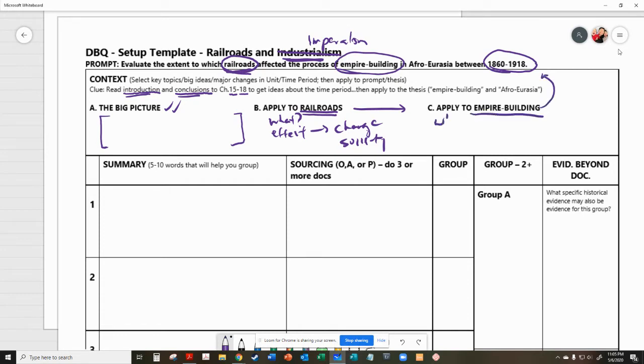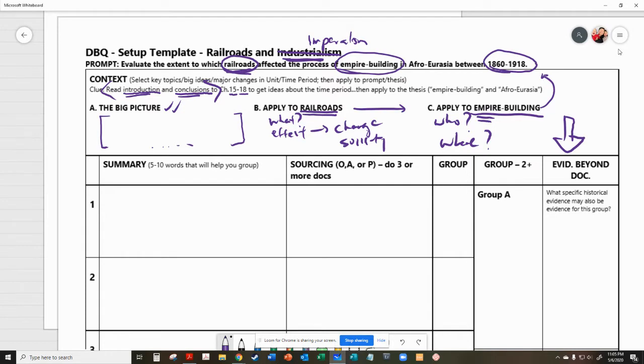So a good question for both of these is who's involved, and where are these empires taking place? Not simply Europe, but in this particular DBQ, think about the other empires that are still in existence, even the ones that are in decline, which is some of the big picture. So there are some clues here, but again, come back to the introduction and conclusion. If you just skim over them, you're going to get some ideas pretty quickly. And that'll only take 5 minutes to do if you just find the pages.